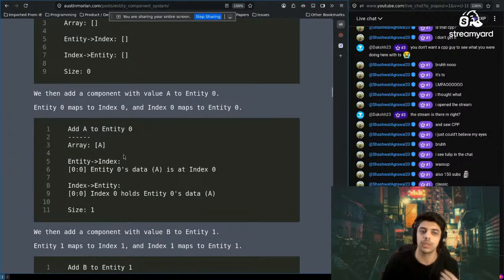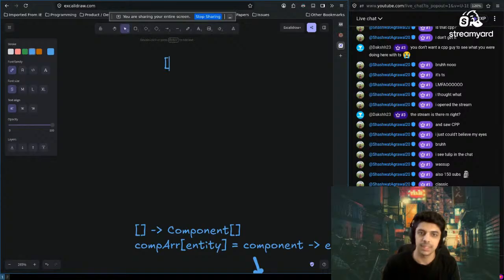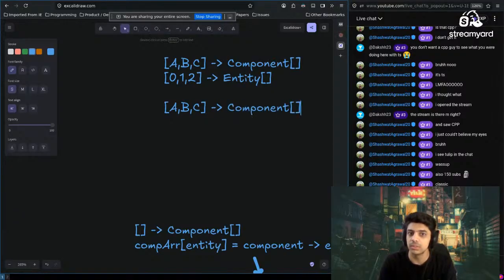That's basically it. Let's say tomorrow I remove something from the array. Let's say I have A, B, C, and this is for entity 0, entity 1, entity 2, right? So my above thing is my component array, and this thing is my entity IDs or my entity array. Let's say I remove B, let's say remove 1. Let's say delete my entity 1 from the system. So what will happen is I will have ABC in my component array, but in my entity array, I'll only have 0, 2.